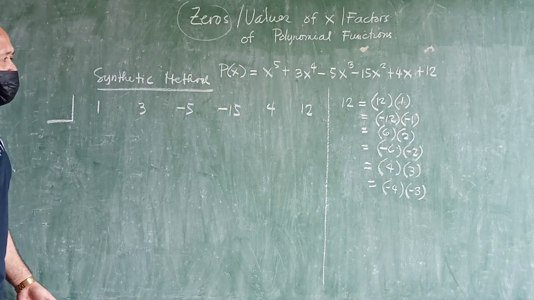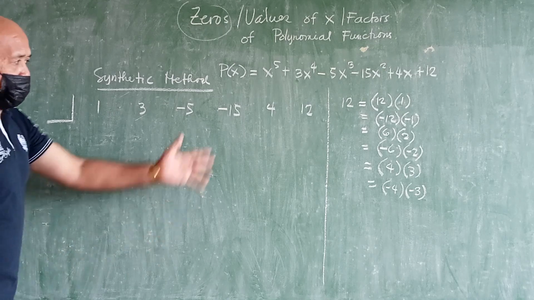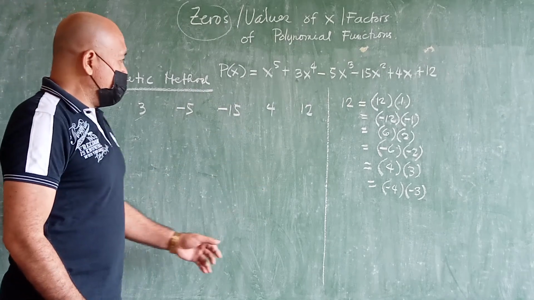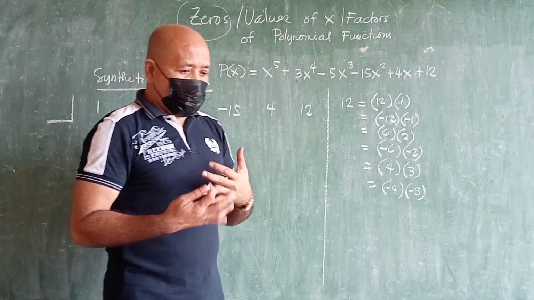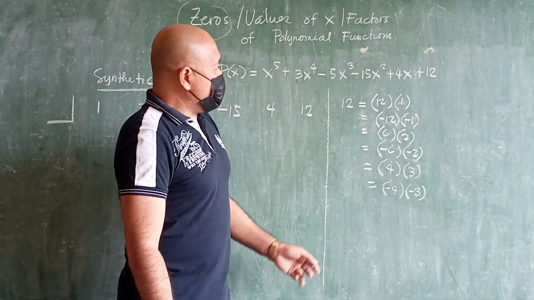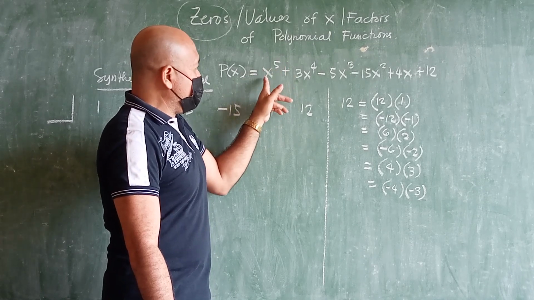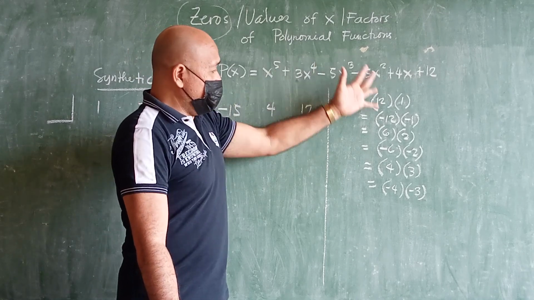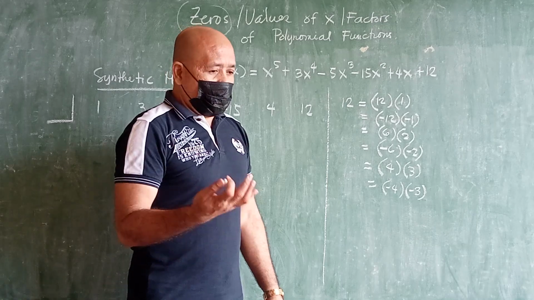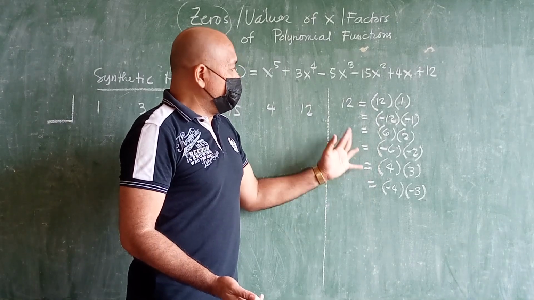Okay, let's begin. This is what we call the trial and error method when we use synthetic division, because you have to try all the possible factors that will satisfy the given method. Next thing that you need to remember also to save time is that since there are 5 possible values of x because the degree is 5, try to analyze here so that it will not be a waste of time for you to include all possible factors here.